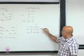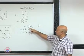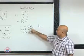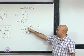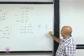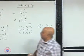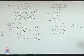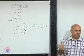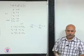To answer that, first you investigated the rate of change in z as a function of the non-basic variables, one at a time. So the rate of change in z relative to x1 is 1, the partial derivative, coefficient 1 here. And the rate of change relative to x2 is equal to 3. This is a maximization problem, so as long as there's a non-basic variable whose rate of change is positive, you want to enter that, because that gives you an increase in z per unit increase in whatever you decide to enter.